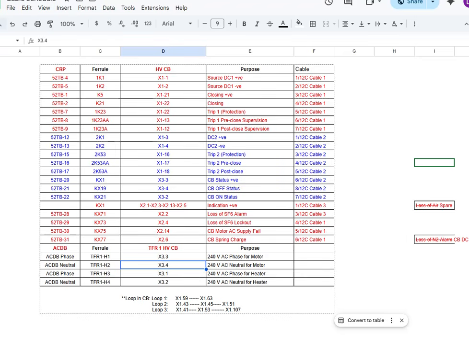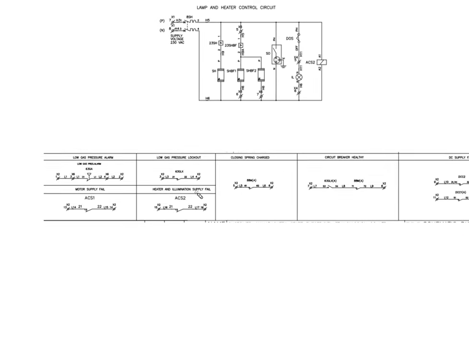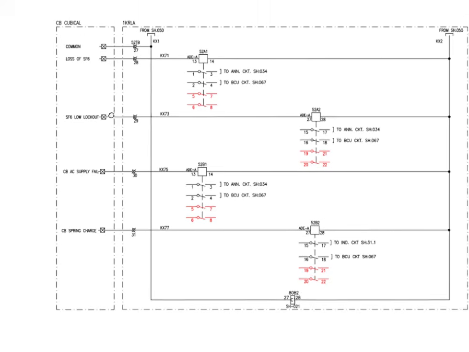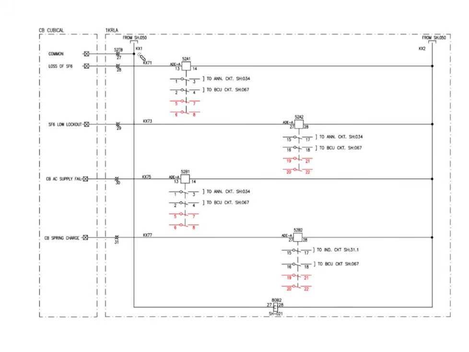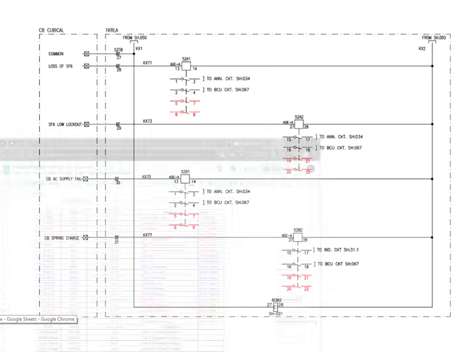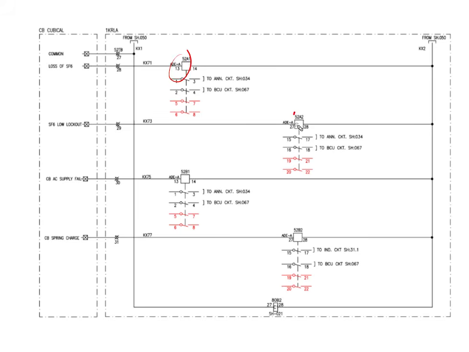So we'll see the relay panel diagram once again. The common positive that went into the yard was 52 TB 27. I'll just write it down here, 52 TB 27. So these indications have been covered: loss of SF6 lockout, AC supply fail, and CB spring charged.